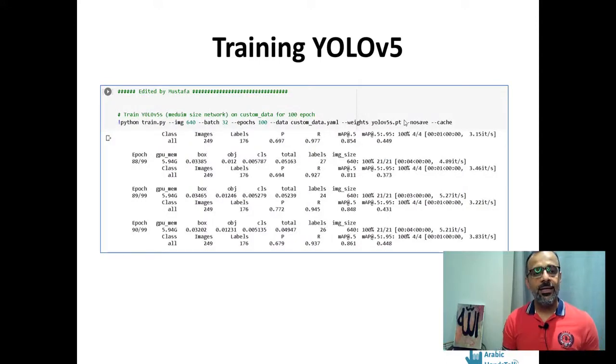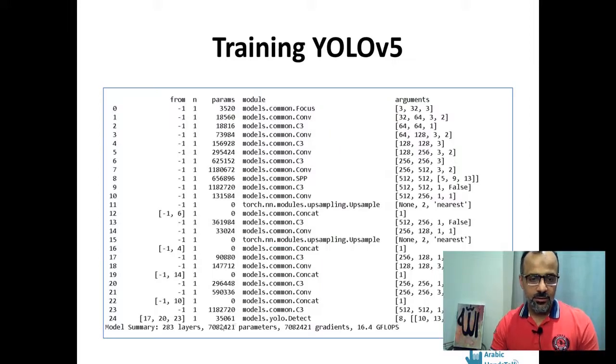Okay, now ready for the training. We use the train script provided by YOLO. The image input size is 640 by 640. The batch here is 32. I tried to use more to improve the results, but I got out of memory because it really requires a lot of memory here. So I left it at 32, which is good. It gave me good results. Epochs is 100, and the data is custom data where I specified where my data is, and I use the pre-trained weights from YOLO, and that's the model. It has around 7 million parameters.